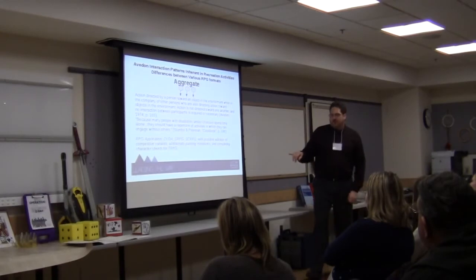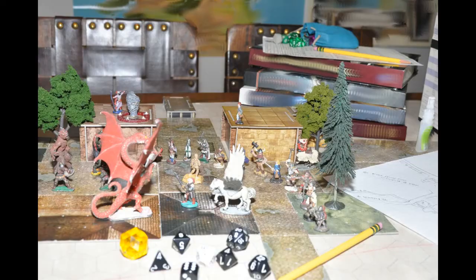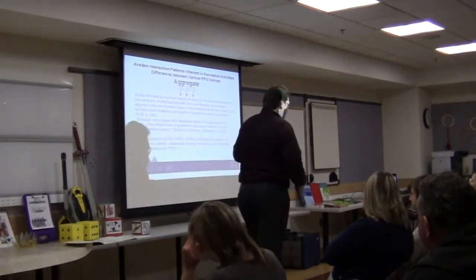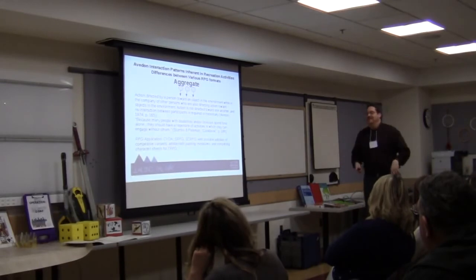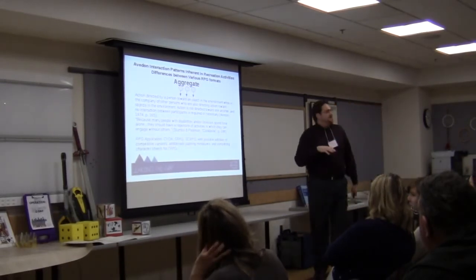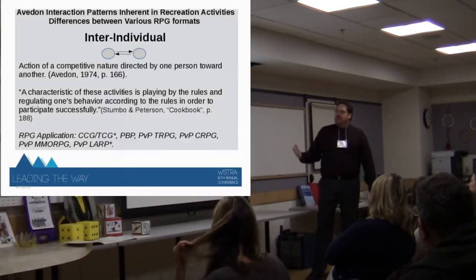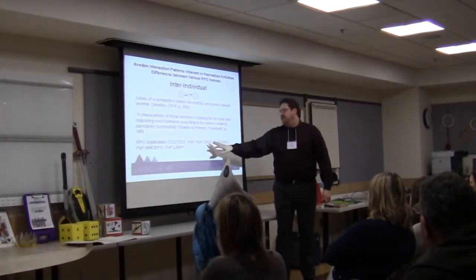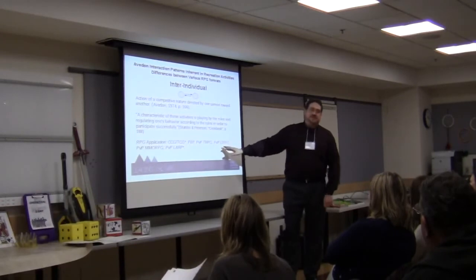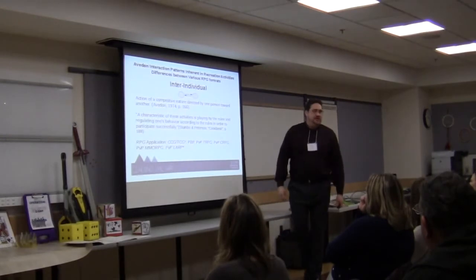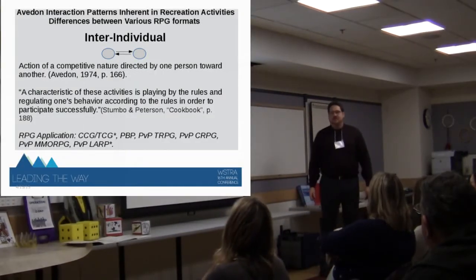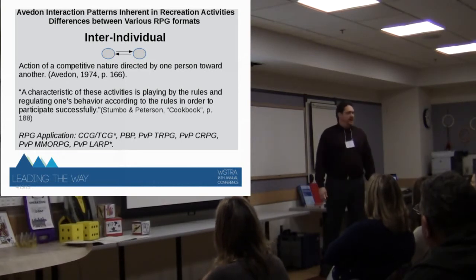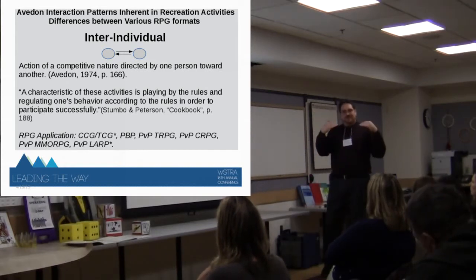A popular parallel activity for tabletop role-playing games specifically is making and painting miniatures — they come in all sorts of different sizes and people spend hours painting them in great detail. Before my eyes started to get weaker, I was painting eyelashes on 25-millimeter characters without a magnifying glass. Those are great parallel activities, and processing is a key aspect. For inter-individual competitive: you'll see player-versus-player more with collectible card games as a side note, but also player-versus-player computer-based happening a lot online, and player-versus-player LARP. It's useful if somebody prefers role-playing games but you want them to build some competitive nature.